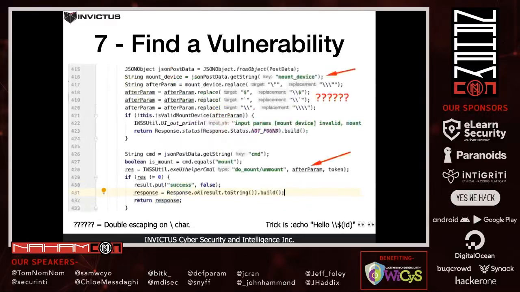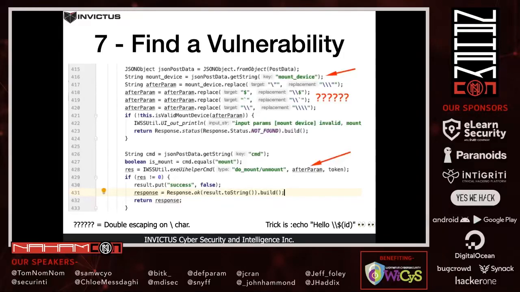If you look at the rest of the function definition, something special is happening. It takes the POST body and parses it as a JSON object. It does some escaping, especially have a look at line 418. It escapes the $ sign with a backslash, and two lines later, it escapes the backslash one more time.